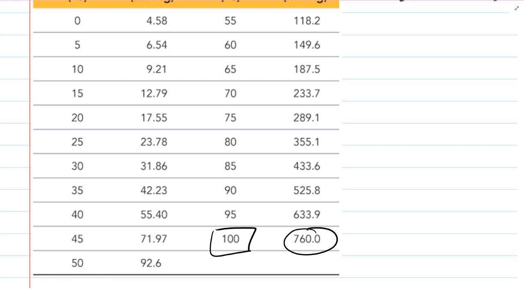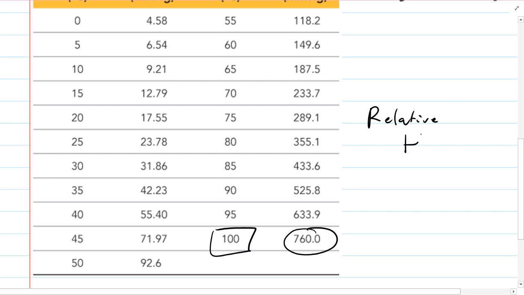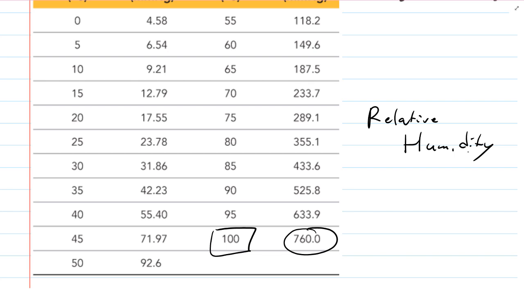Now, one other thing that this is used for is something called relative humidity. Now see, I'm a big geek in lots of things, but I'm a big weather geek. If I wasn't going to become a teacher, I was going to become a meteorologist, and so I would pay attention to stuff like the weather, and we talk about the relative humidity.